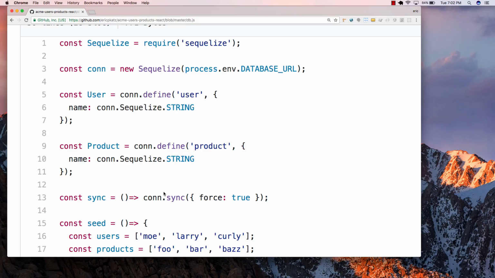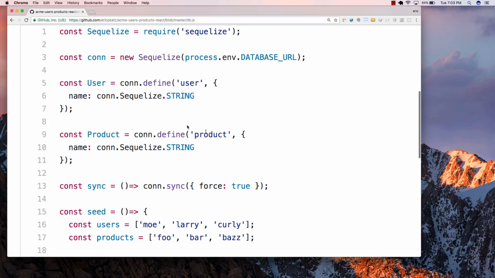We're bringing in Sequelize. We're setting up our connection to our back end. This is basically telling us that we're going to be creating models on the server that we're going to end up pulling from a database. Right? This is our object relational model. That's what Sequelize does. Sequelize says define your models, and I'll take care of all of your SQL for you. So we don't end up writing any SQL. And here, bare bones, a user with a name, a product with a name, no validation, nothing all that complicated.